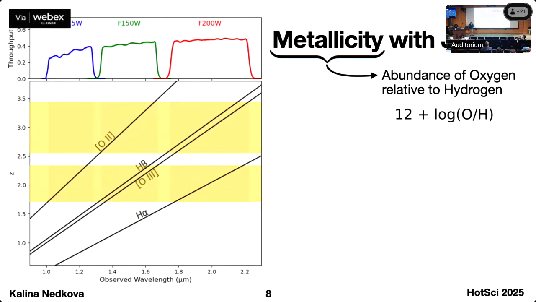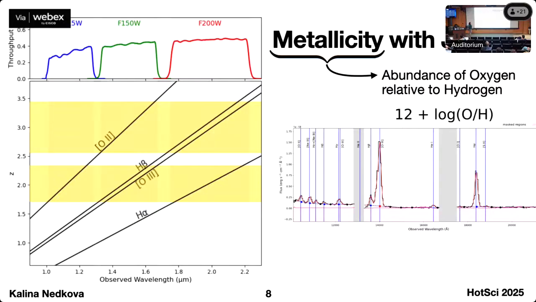So far, I've been talking about metallicity, but I haven't actually told you what I mean when I say metallicity. All I mean is the abundance of oxygen relative to hydrogen. And going forward, you'll see it written in this way, where higher values indicate more metal-rich systems. And the way that we measure this metallicity is, of course, from the spectra. And so we're using three key diagnostic emission lines, the O3, the H beta, and the O2. And these are the so-called strong emission lines because you can see that they're really quite powerful in the spectrum. And with PASSAGE, we are able to measure these three emission lines.